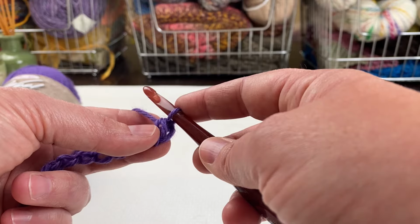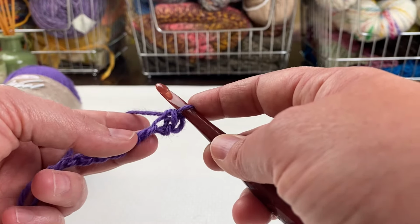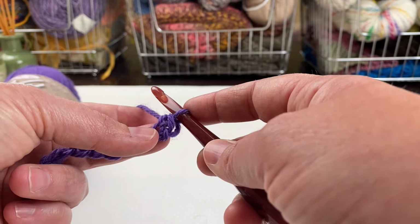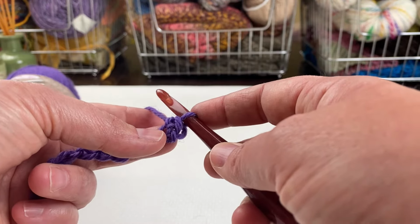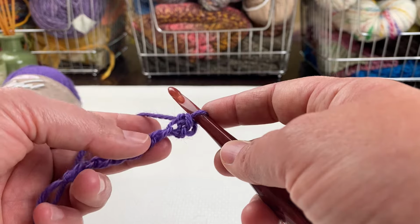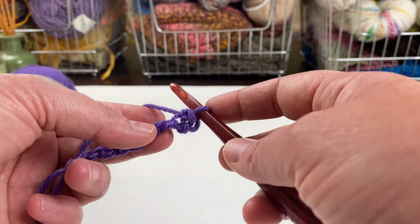Index finger back here. You can see this big open hole here. That's the stitch, the chain I just worked into. So I don't want to go back in there. My next chain is here.